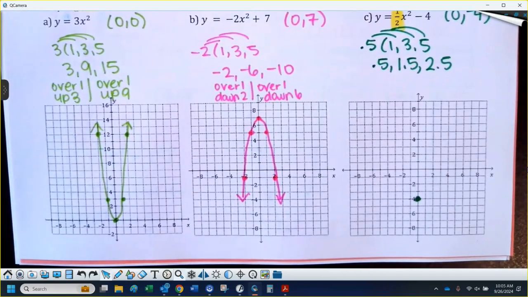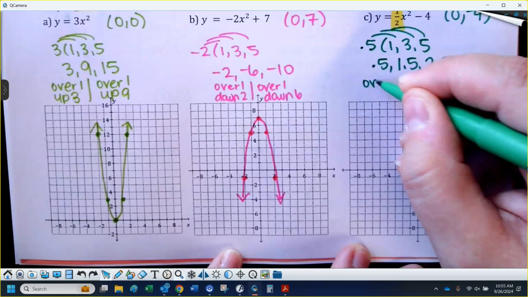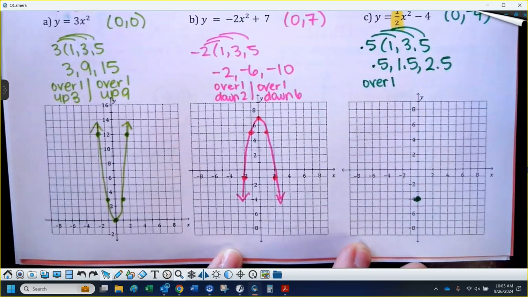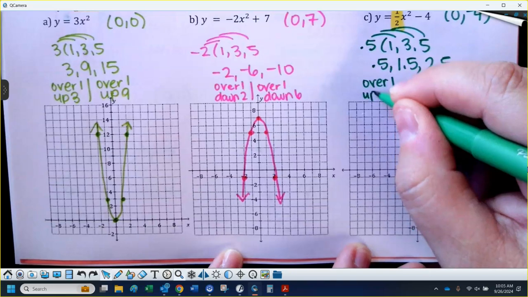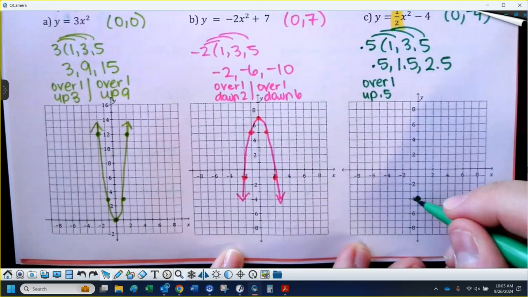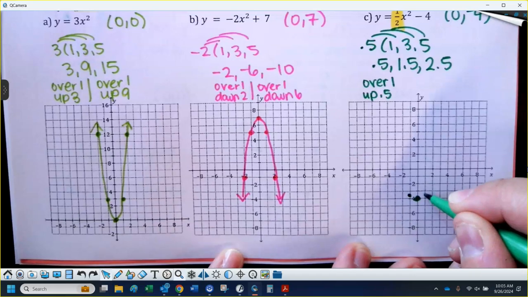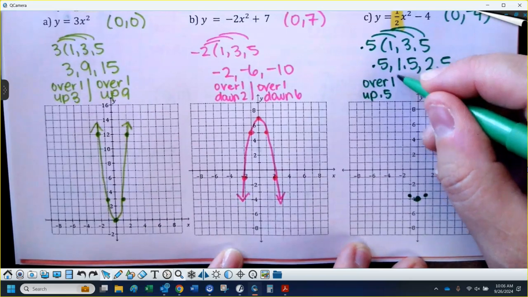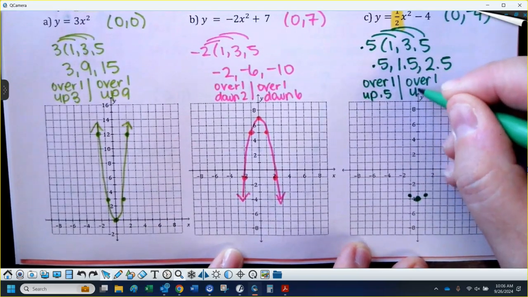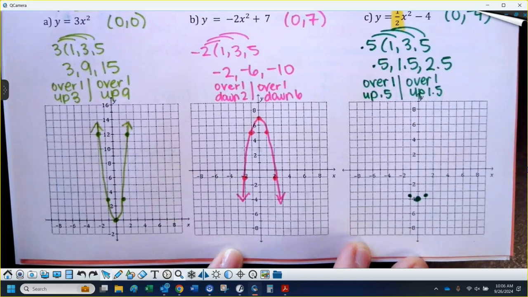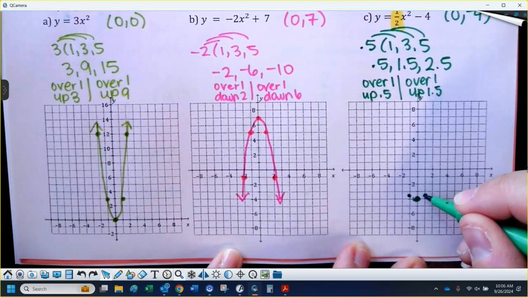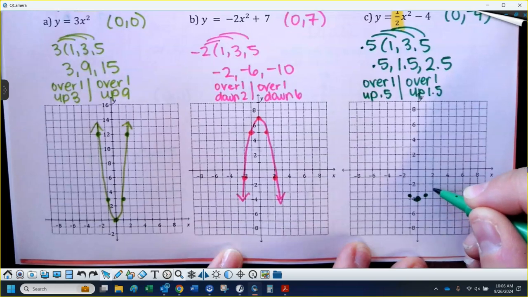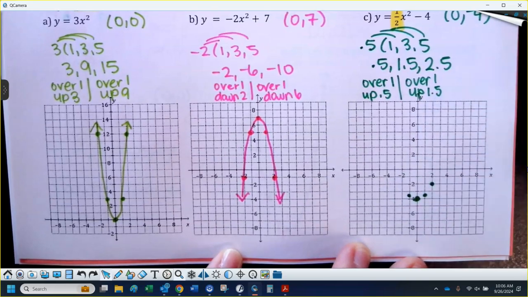Okay, now, if it's 1/2, we're just going to estimate. It's not going to be perfect, and that's okay. So every time here, do not change this. From that vertex, you're going to go over one spot, and then I'm going to go up 1/2. So just over one, and then do your best to go halfway in between the two little grid marks there. And then you're going to go, again, over one, up 1.5, which will put you on a nice point. So I'm on this halfway mark. I go over 1, I go up 1.5, and that should put you right on a corner. It should be on the point (2, -2).